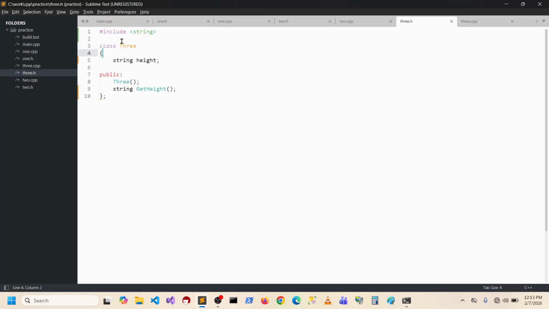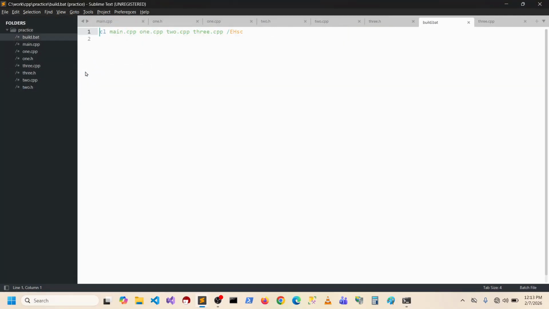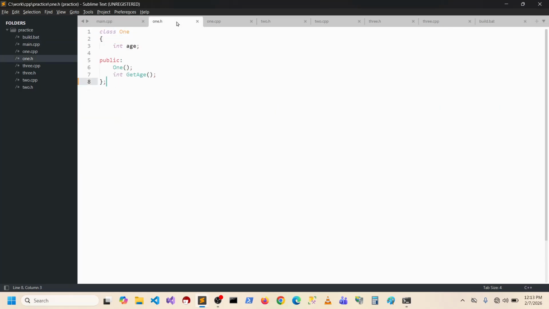So it goes into main. Let me see, what's our build script here? Yeah, so it compiles main, then 1, then 2, then 3. So put that over here. So we go to main. It brings in 1.h, which has 1 here.